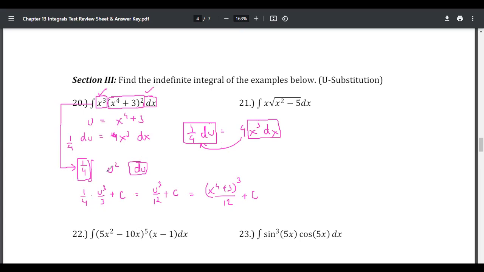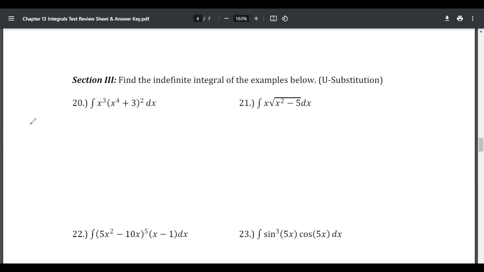Great, perfect. It will become more clear when we do more examples. For now, let's try to do this one, shall we? Can you tell me what is the u that you use? And try to follow the structure that we have been developing. What is u and then what is du?